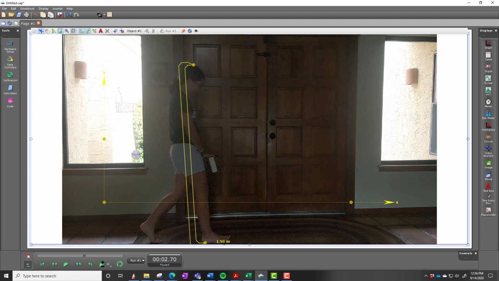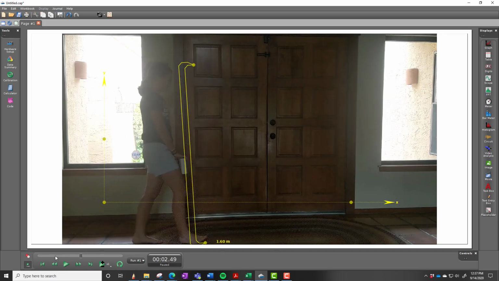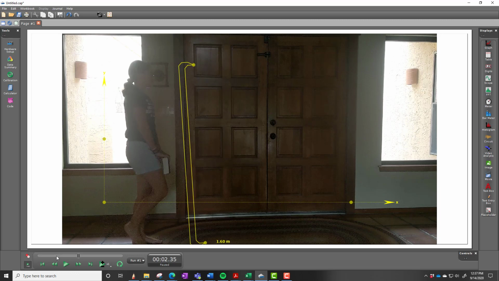Now this is in meters, so I need to convert that. She's about 1.6 meters tall. What I recommend is you get something that you really know. If you're going to do a video with you in it, stand up straight and tall, and then mark yourself. Okay, now I can go back because we have that marked, and I can just leave that there, so we're not concerned with it.